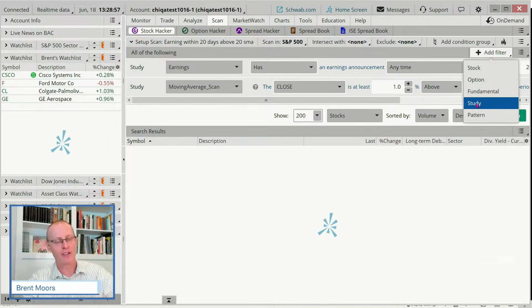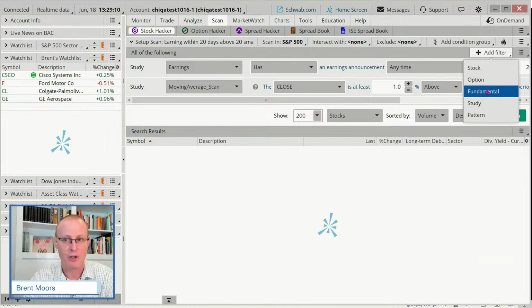They use a similar word, study, but it's born from the scan functionality there. Now, I happen to use something with 2 study filters, but maybe you'll use a fundamental filter or something else on that. All right. There we go. Okay. Let's move forward here.